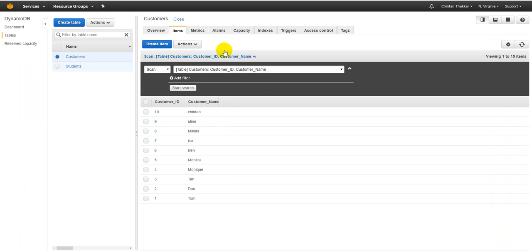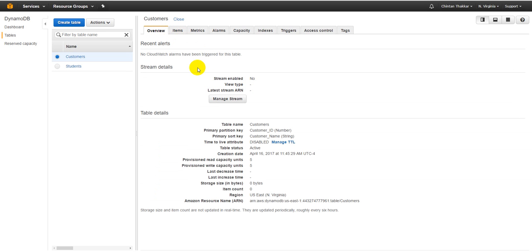Now, let's learn some more things about this particular table that is created inside your DynamoDB. Right now, there is no CloudWatch alert set up for this table. That's number one.